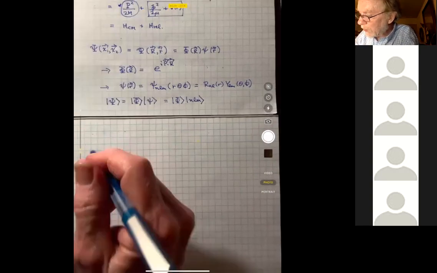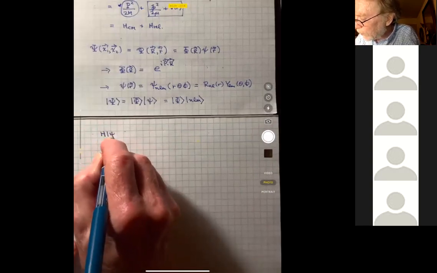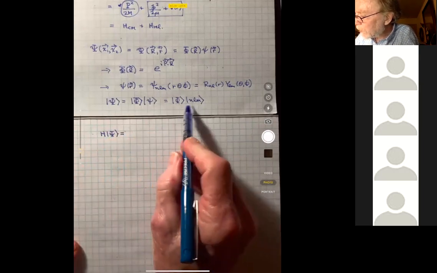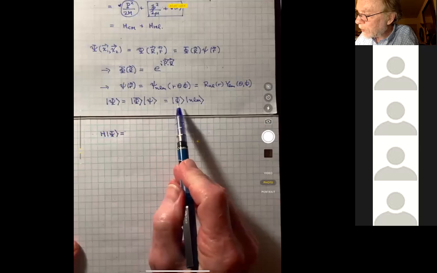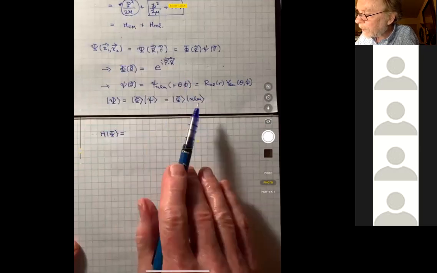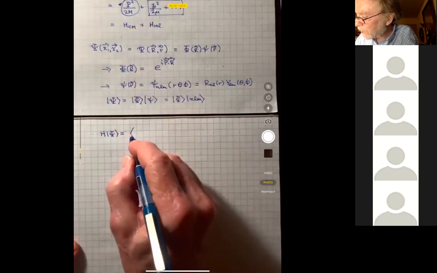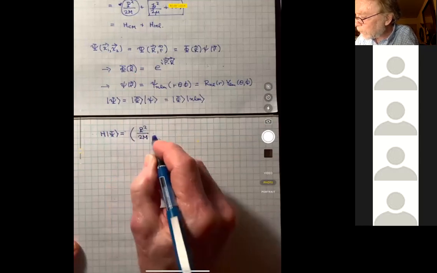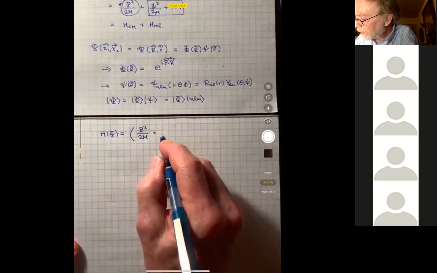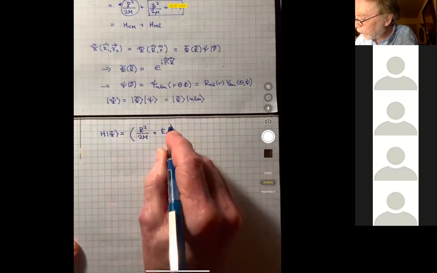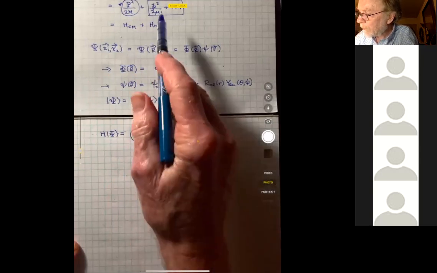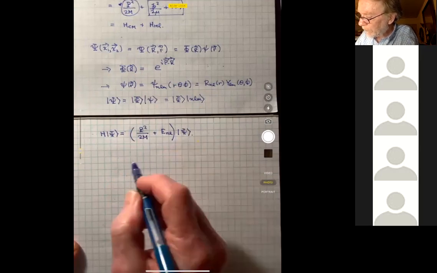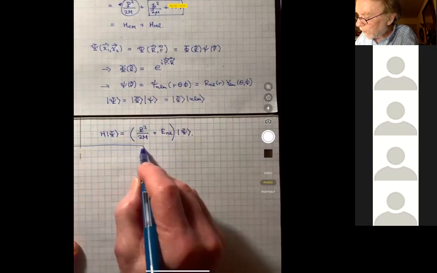And if we do, then this is an energy eigenfunction, so that H on capital psi is equal to what? It's equal to the energy of this state. But there are two energy terms that come out. There's a center of mass energy from one term and the relative energy from the other term. So it turns into this. It's capital P squared over 2M. That's the kinetic energy of the center of mass motion from the center of mass part. And then the relative motion gives us an E sub nl, which is the energy eigenvalues of the relative motion, times capital psi, like so. All right, so these are the energy eigenstates.